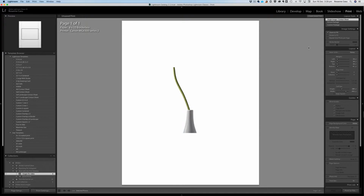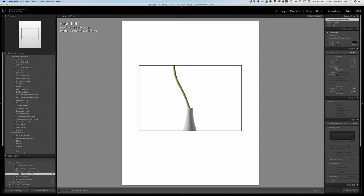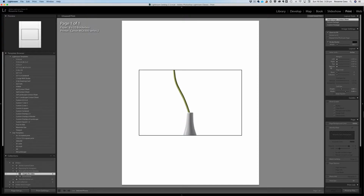Now my image has a white background and it's on a white or a simulated white sheet of paper. But because I want to make a simulated mat, I'm going to put a stroke border around, and I'm going to make this of a width of 1 point. Now I'm going to change the ruler units down here to inches, because I think that will be a little bit easier to see. Now the first thing we want to do is get rid of all the margins, because this is going to be a borderless print. So we'll move all those sliders to the left.